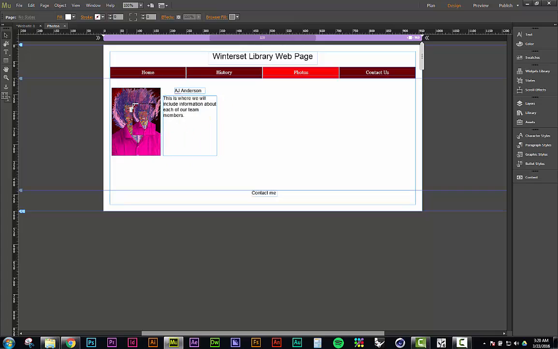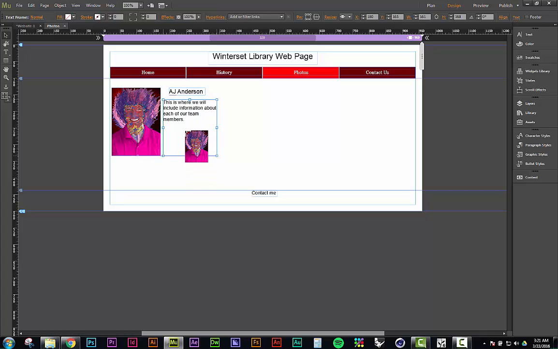So we can have the photo here. You can see their name, which we should have as a larger font. So for this we will go 18. And you can see that it automatically changes to text frame, so we'll rearrange this again. Shrink this a little bit and bring that down. Make sure this is centered with that and also aligned with that, as you can see by the lines that are appearing, the guidelines.